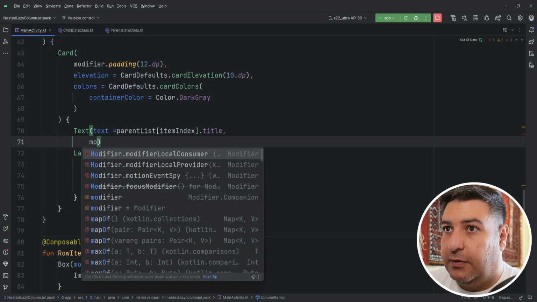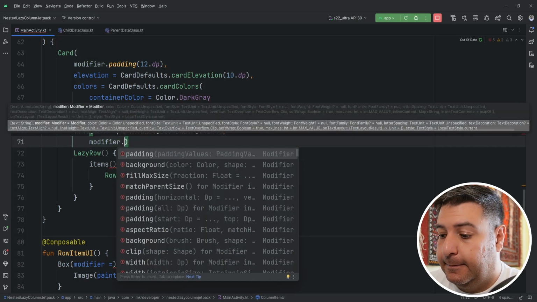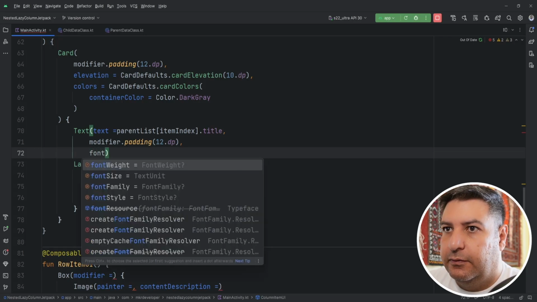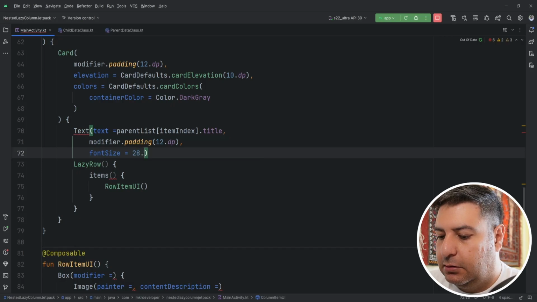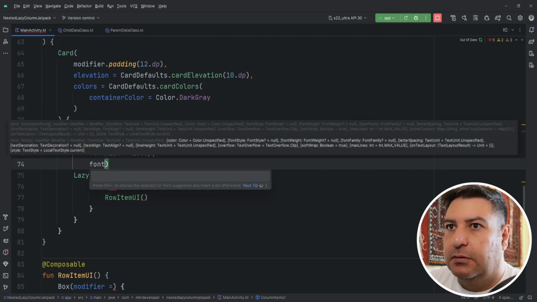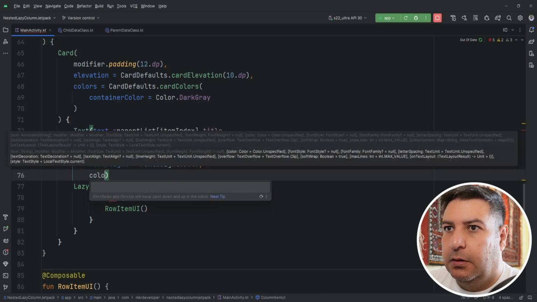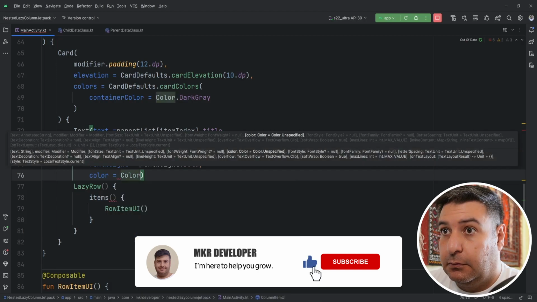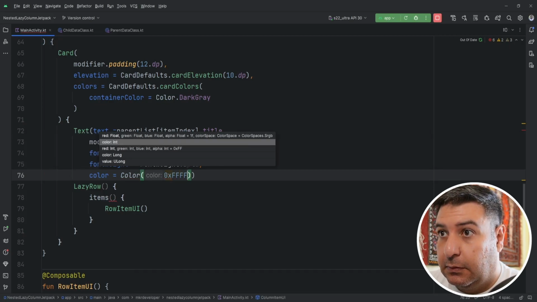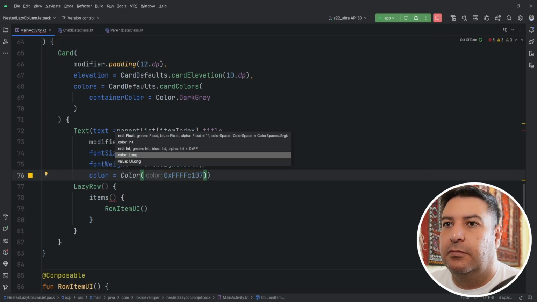For example, I need a modifier padding of 12 dp, font size of maybe 28 dot sp, importing the sp, the font weight of bold, color of 0x FFC107, a yellow color, that is my favorite yellow.